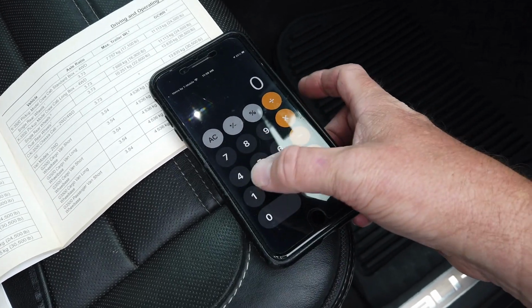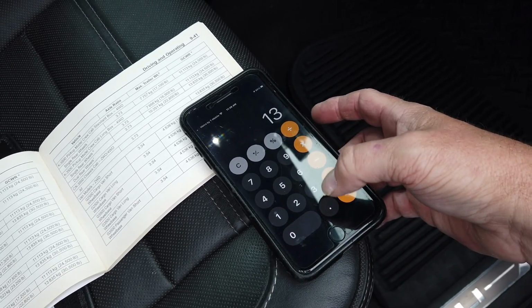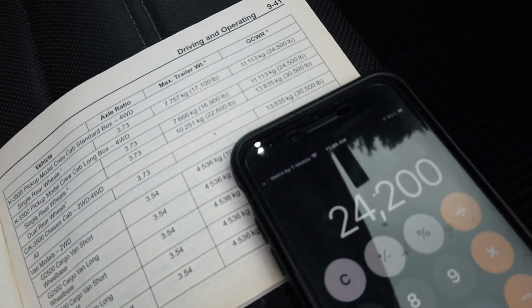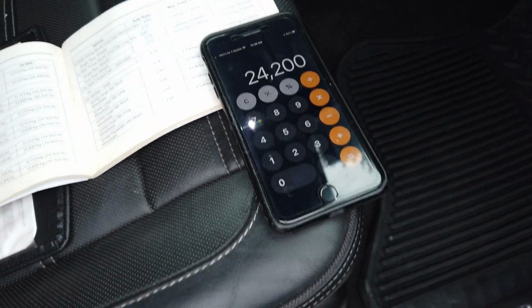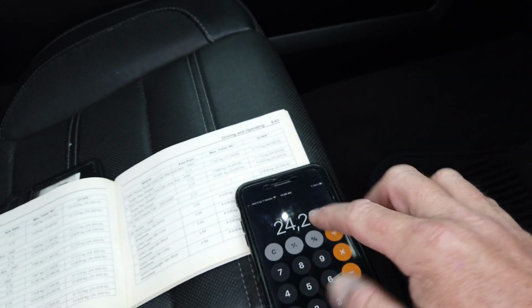We have a, let's say, 11,000 pound travel trailer plus a 13,200 pound truck, 24,200 pounds. So we are well underneath the gross combined weight rating for our setup. When you start getting overweight is when you start having issues, and it's not hard to get overweight. You need to know what these numbers are. So where you're going to run into problems is when you get a truck trailer combination that is getting close to or is above the gross combined vehicle weight rating for the truck.